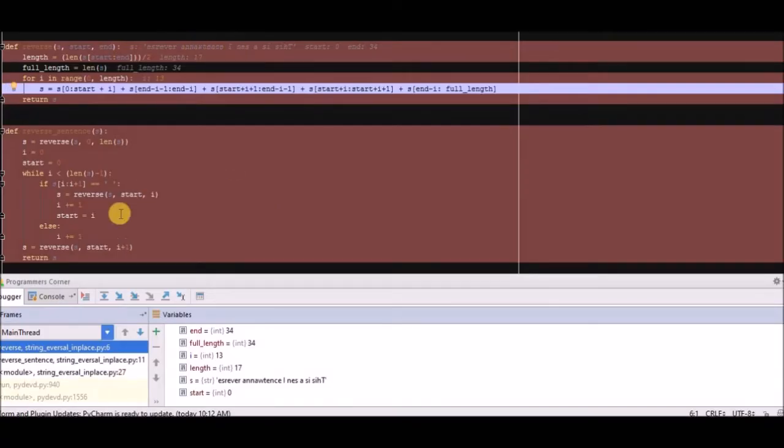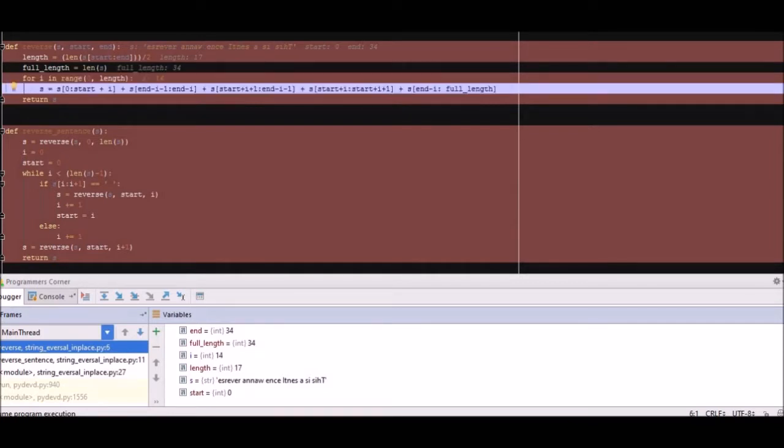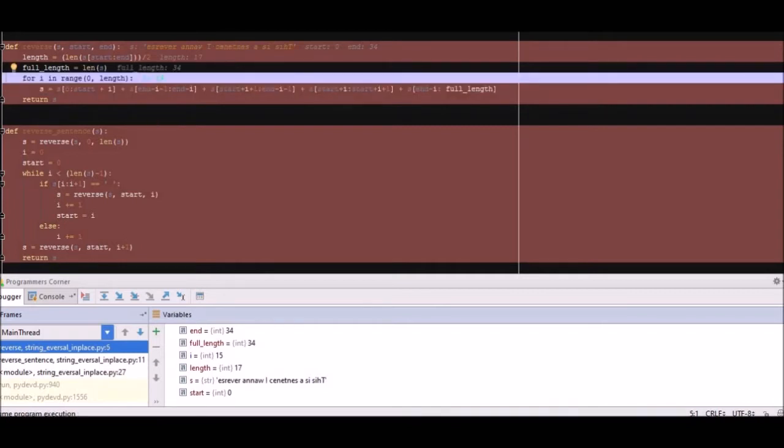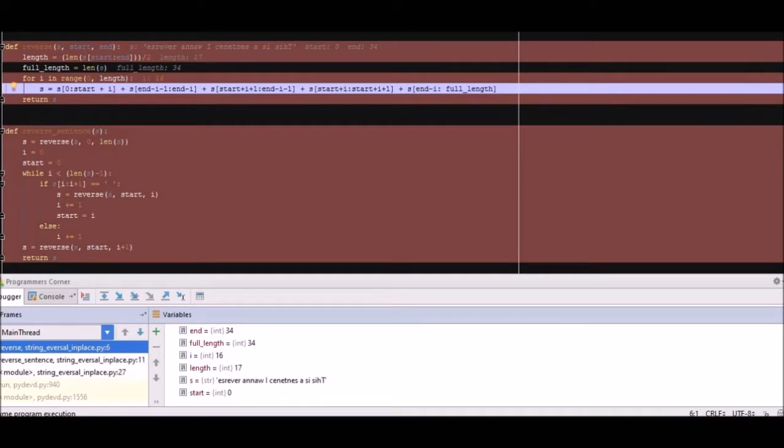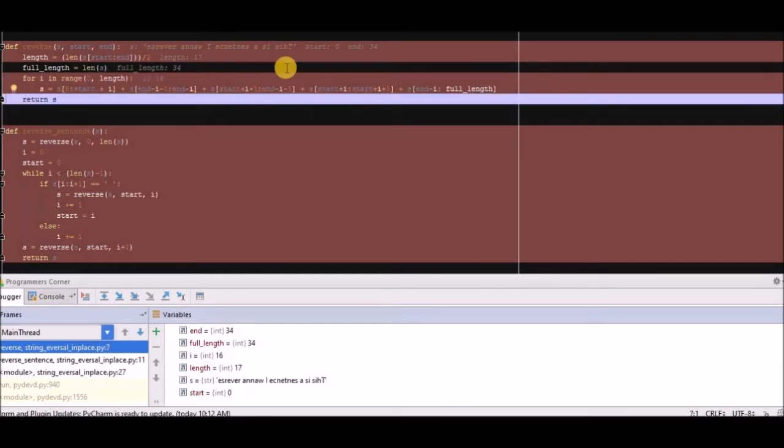Now T is going to be swapped with a space. E is going to be swapped with I. E is going to be swapped with N. And now I is 16, so we're going to have a last swap, and now it's going to return the reverse of the sentence.